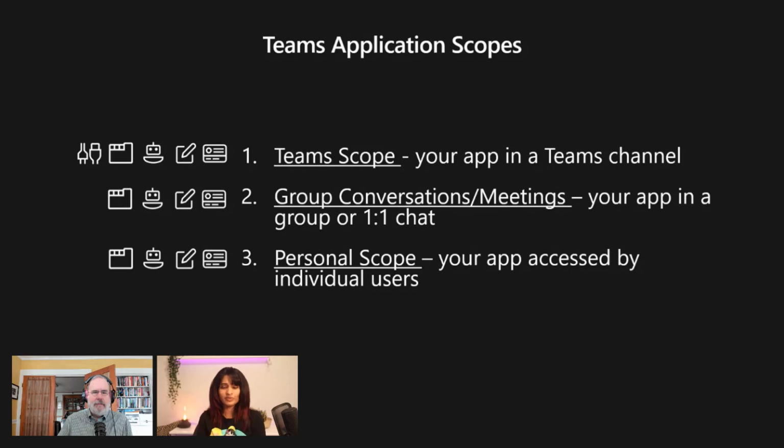You also have the third one, which is the personal scope. Personal scope is when you want to have your application only for that particular logged-in user. For example, the example that I mentioned before, you want to see something that I did, my tasks, my personal hub, things like that, then you would basically go for a personal scoped app. So these are the three scopes you have to keep in mind when you're building applications so that your app can adjust accordingly in different contexts. And if you've noticed these little icons that we've put in here, you can see that connectors are team-based. So they are always in a team scope because you're basically notifying a channel. Exactly.